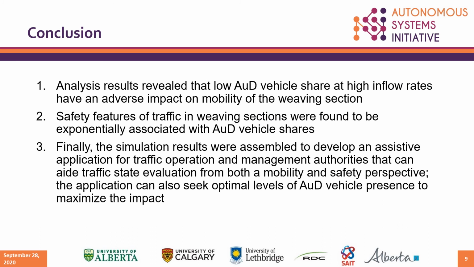Finally, in conclusion, the analysis results reveal that low automated vehicle shares and high inflow rates have an adverse impact on mobility. Also, safety features of traffic in weaving sections were found to be exponentially associated with automated vehicle shares. And finally, the simulation results were assembled to develop an assistive application for traffic operation and management authorities that can aid traffic state evaluation from both mobility and safety perspective.